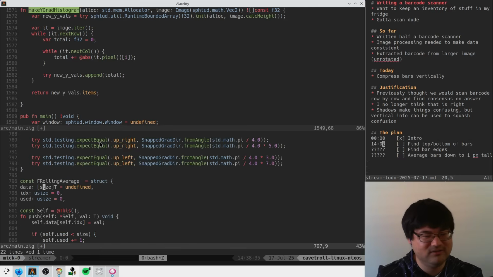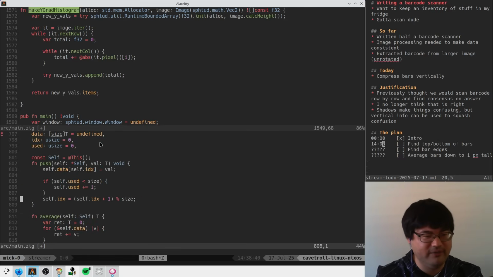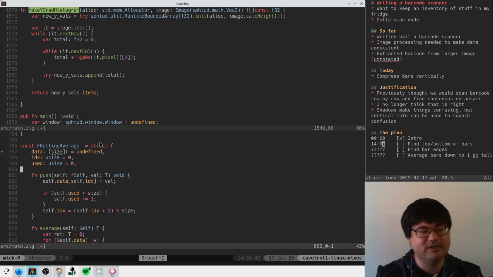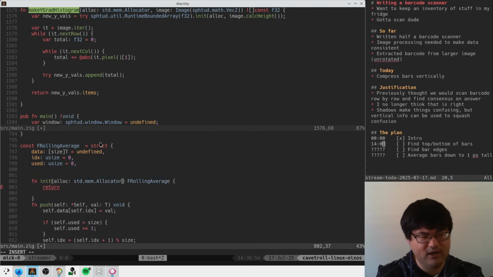Okay, so what's going on in this type? We want data here. We need some init function which takes an allocator to allocate the data section from, and a runtime size.